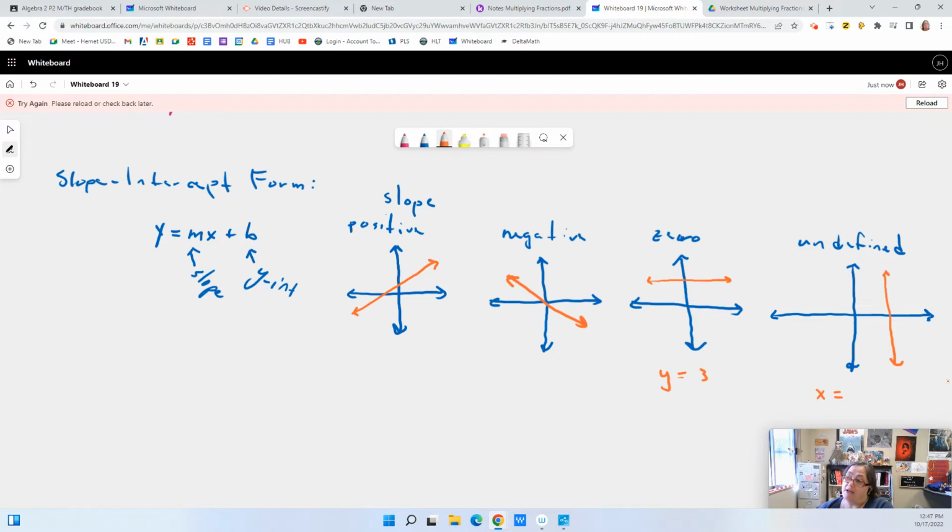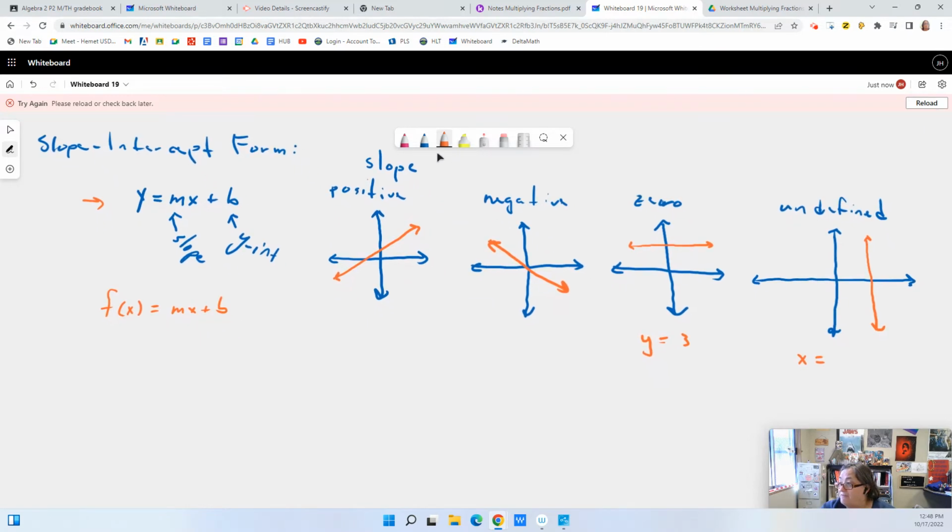Another thing is, since we're talking about functions, if I have y equals mx plus b, I could also see that as f of x equals mx plus b. When that happens, just consider that f of x to be your y. Those are interchangeable when we're talking about functions. So if you see it written as f of x equals an equation in slope-intercept form, just change that f of x to a y, and you should be able to solve it pretty well. But like I said, today is more about the graphing of stuff.